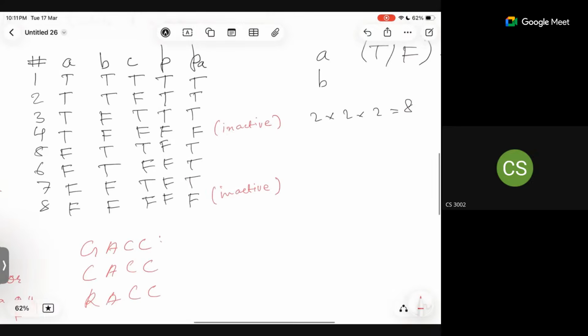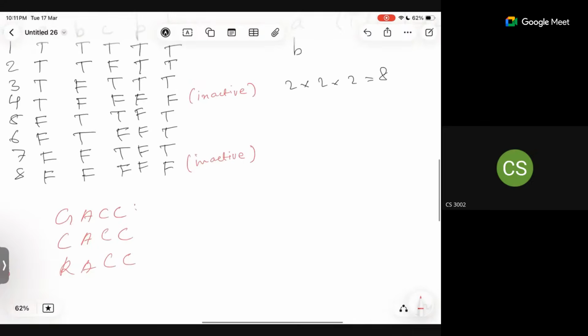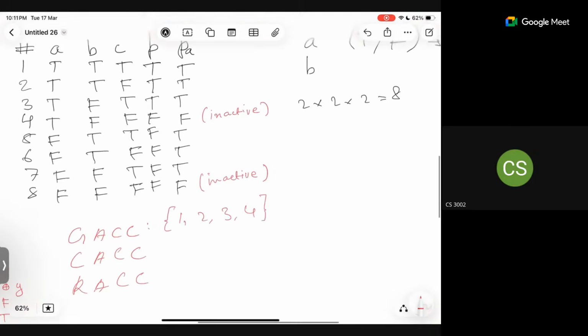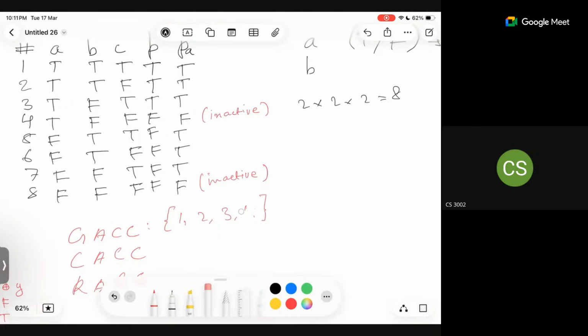So which are the cases where A is true? 1, 2, 3, 4. But for 4 it is not active, so we'll not take it. Only 1 to 3 it is true and active.